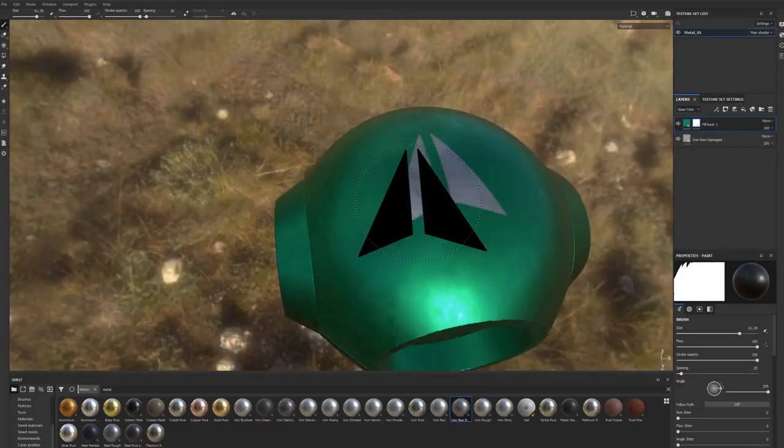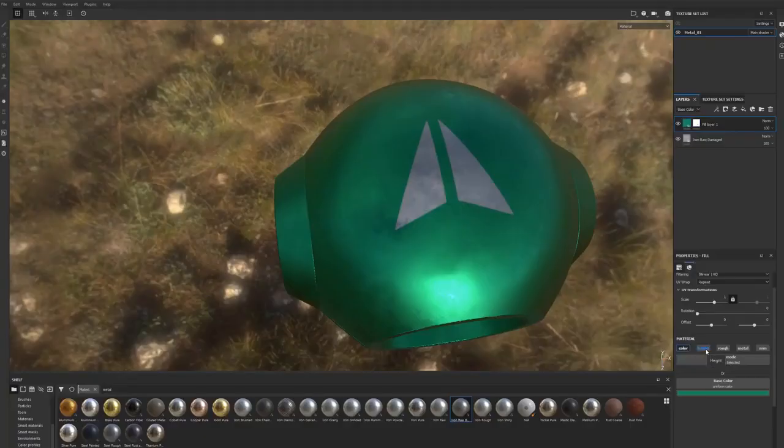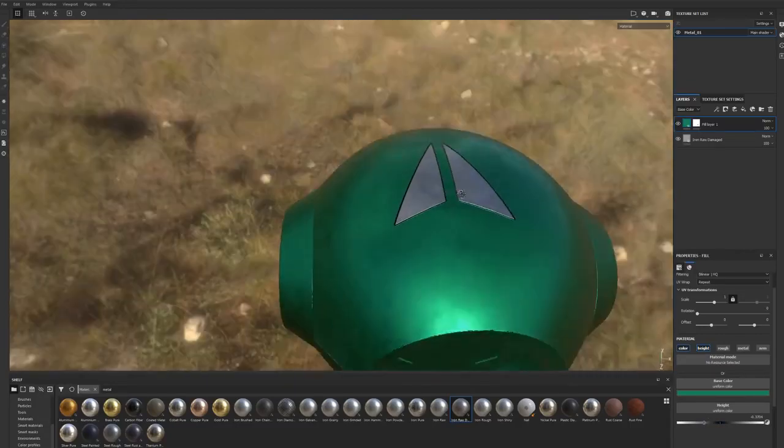Right now, we're just working with color. So we could actually introduce height here. Height, since it is on a fill layer, right? And this is actually updating the mask. You will actually see the changes update here. So we could actually go ahead and push down. And now we're not only working with the alpha here, but we're actually working with the height information.